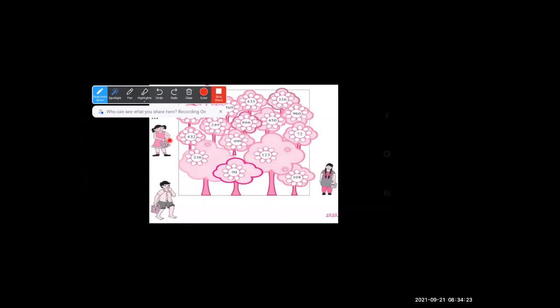So now the flower containing the number 356 will go in which basket? Will it go in basket of 3, 4 or 9? The flower having the number 356 will go in which basket? Bolo, it will go in which basket? Will it go in the basket of 3? Yes or no? 4 in 4. It will go in 4 because the number is divisible by 4.